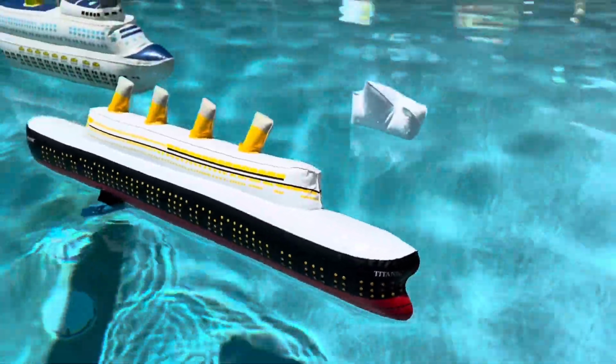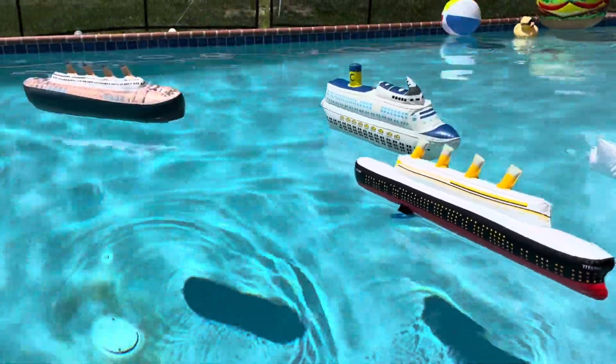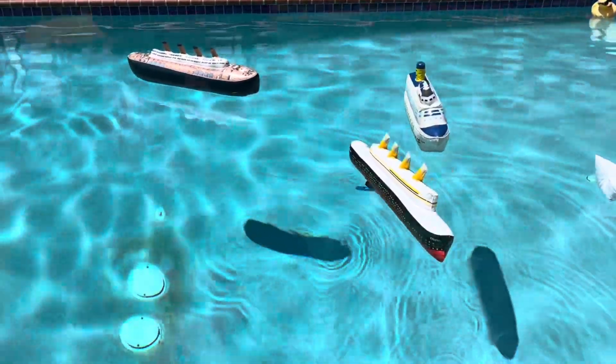Iceberg, I think the wind's gonna blow it in. Oh, the Costa Concordia is getting close to it too. And there we have our other Titanic. All right. Okay, so there you have it. Overall, I'm happy I only paid $3 for it. The game was a little disappointing, but I still think it looks cool.